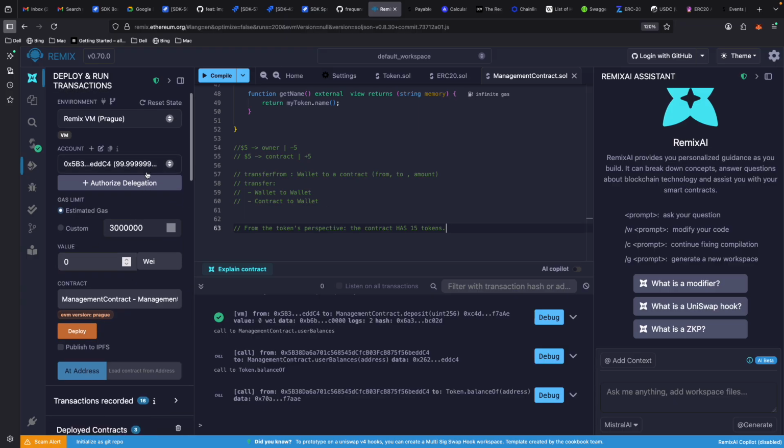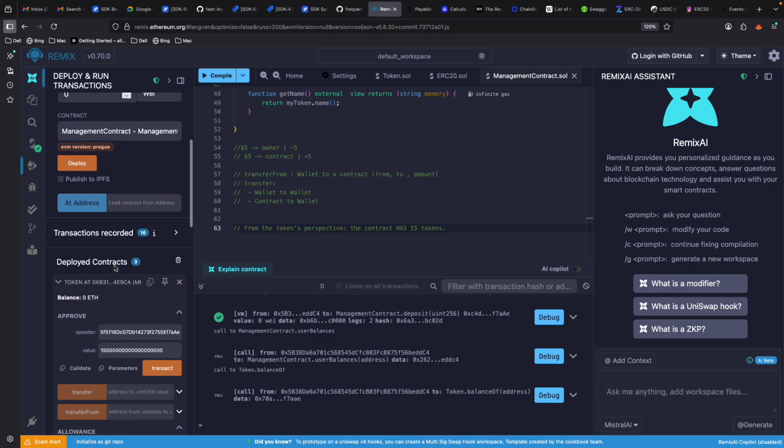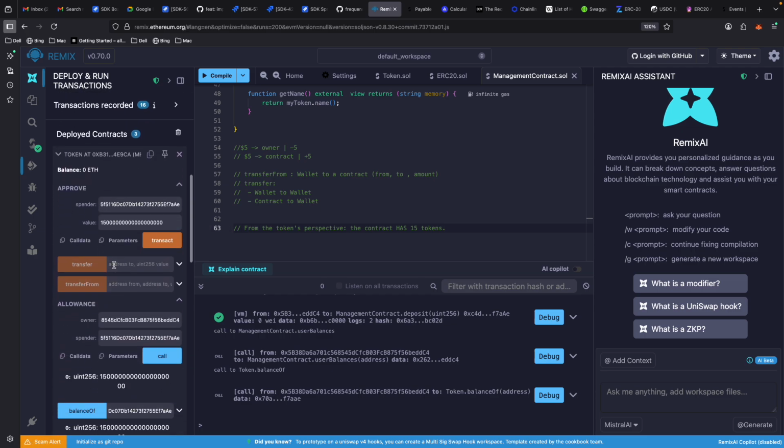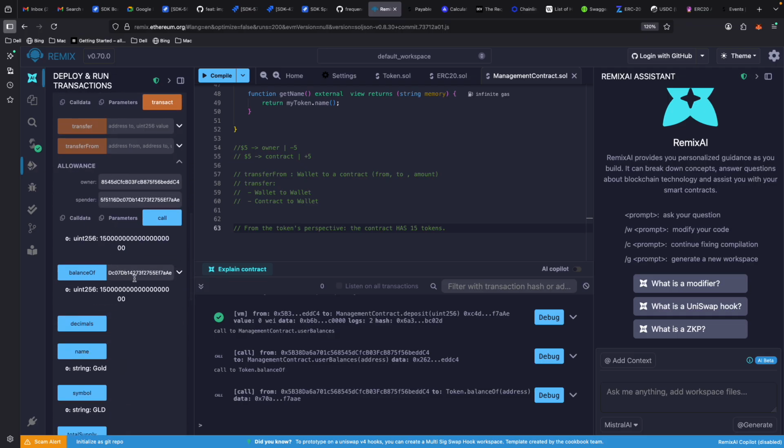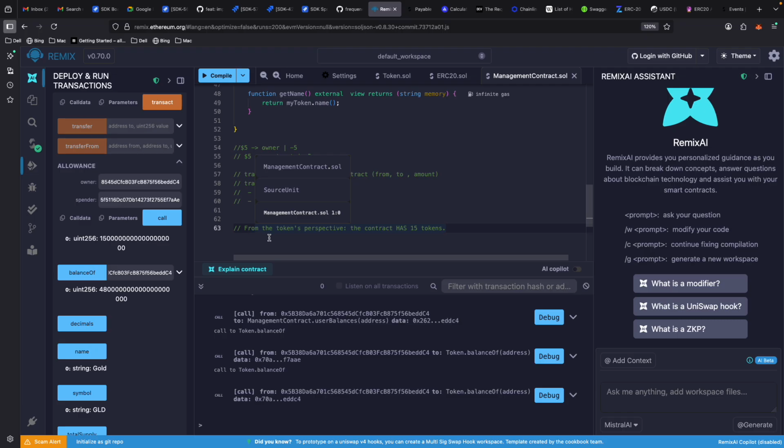If I put in my account balance here, remember we drew 495 before. Now we drew on that 15, so it's down 20. So if I check this now, it's going to tell you that the balance is 480. So it doesn't know that the 15 tokens belong to this wallet address.